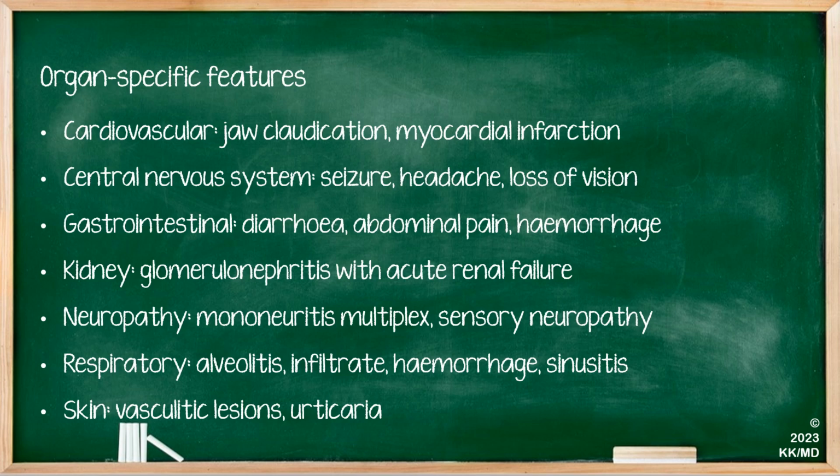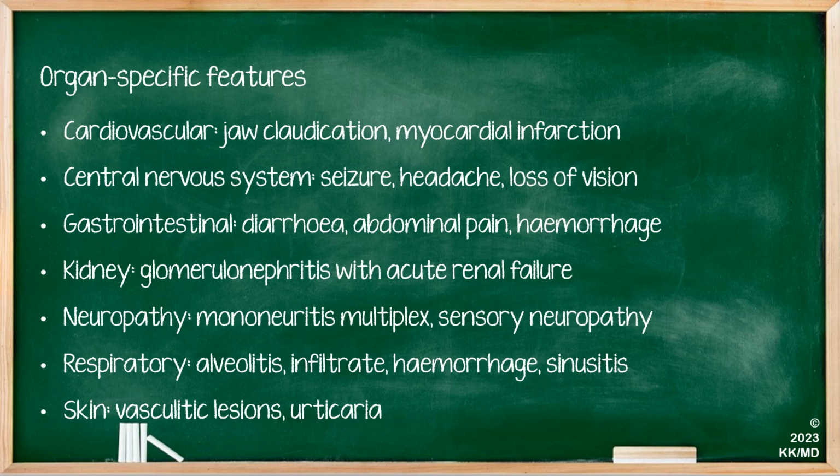So some vasculitides do tend to affect predominantly the kidneys, the lungs, whereas others may have a predisposition for the cardiovascular system. So some examples of how the different organ systems may be affected are given here. So just to pick out a few examples, we've got jaw claudication there under the category of cardiovascular, and that's something which you typically see in giant cell arteritis. Loss of vision, which is within the central nervous system heading, is also seen in giant cell arteritis.